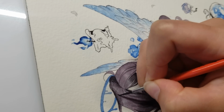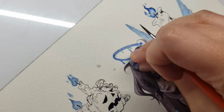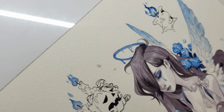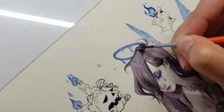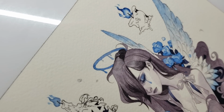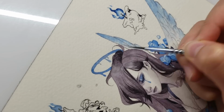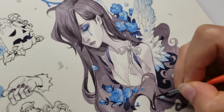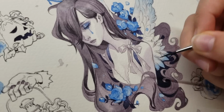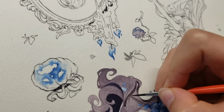So I basically just take a look at what I have and slowly work in a bunch of micro gradients for separate strands, and I take my time to just add dark further and further until I find myself happy with the result. So it's much easier to darken an area rather than to lighten it, especially since I'm working with permanent ink here. So of course the first wash that I put down on the hair was kind of like a medium tone. It wasn't super dark at all, and this character does have dark hair, so I knew that I was gonna put many layers on it afterwards.